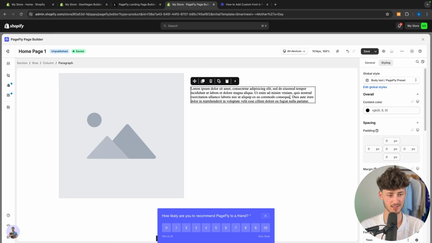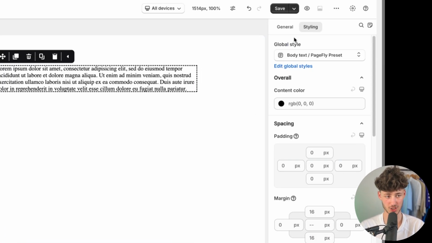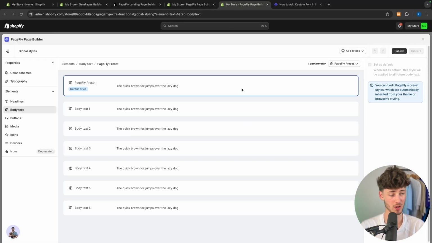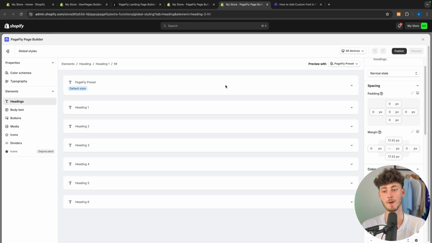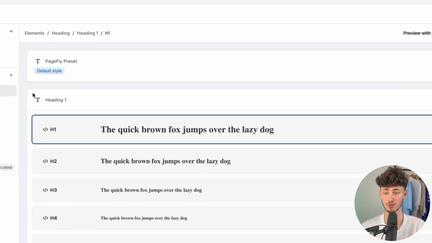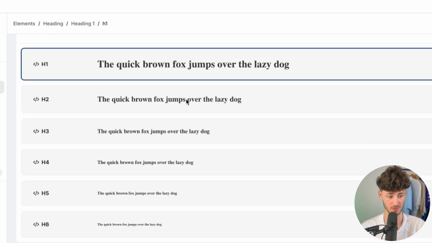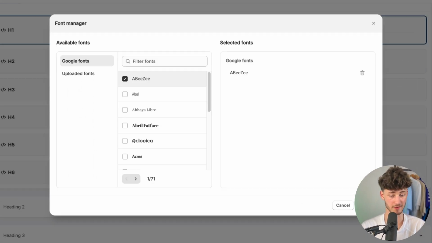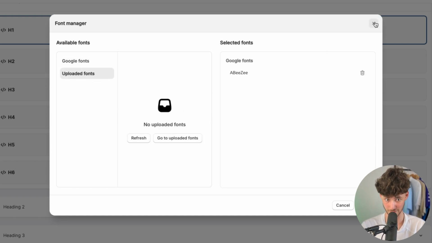Now I don't really like the style of this text right here, so to change that, we will have to click on styling right here and then click on edit global styles. This will redirect us onto another page, and right here we will have to customize the headings on the left. To change the text, we will just select the heading 1 right here, and then we can change the typography under the wheel function right here. We can then use any of the Google fonts available, or we can also upload our own custom font onto this.